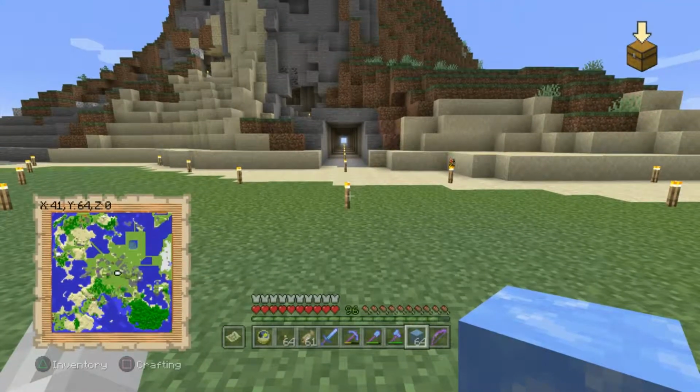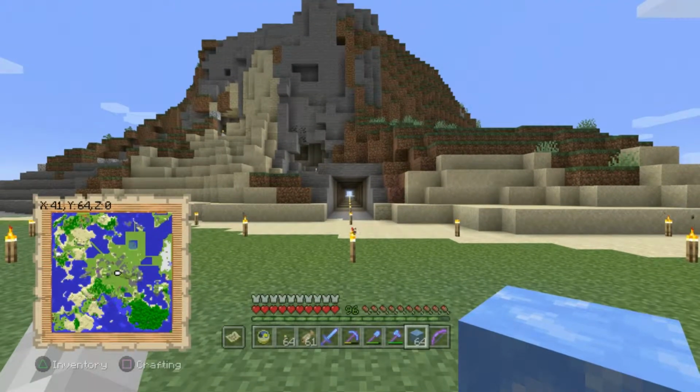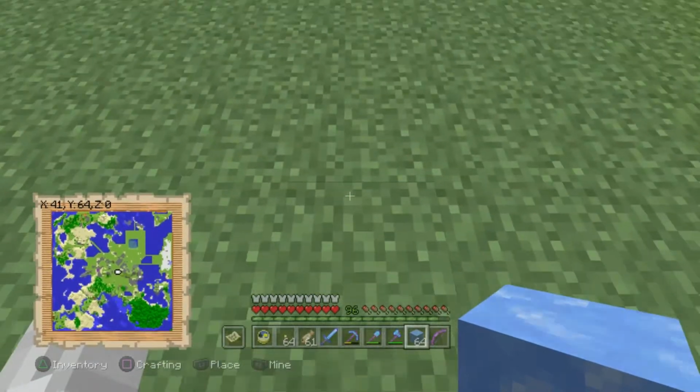All right, so we've got this tunnel. I drilled through this mountain. We're at, as you can see, Z equals zero. And we're gonna ride it all the way straight through. You can't tell on the map because it looks just like ocean still, but there is a path that I've built that will have the ice on.